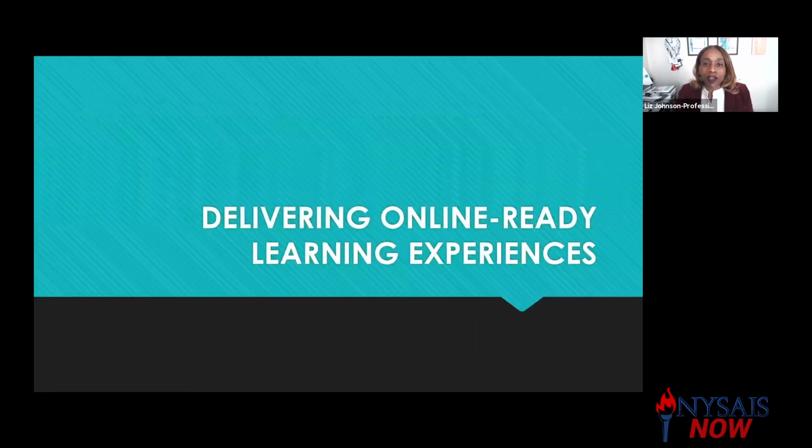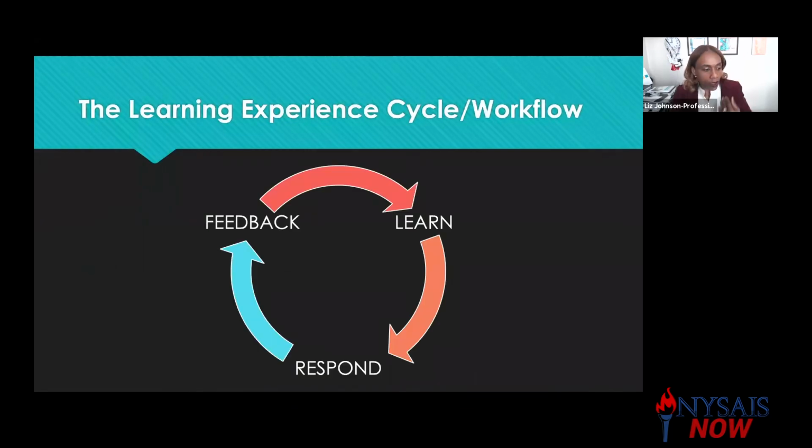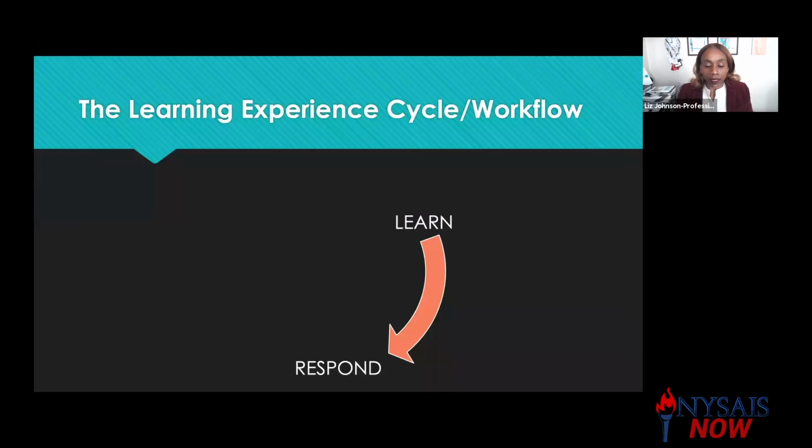Okay, so we can move into these online ready learning experiences. I'm going to start with the online learning experience cycle, or workflow. First, students learn something, and then they respond to that learning. You may have them reading some content and then respond to that content in some way.